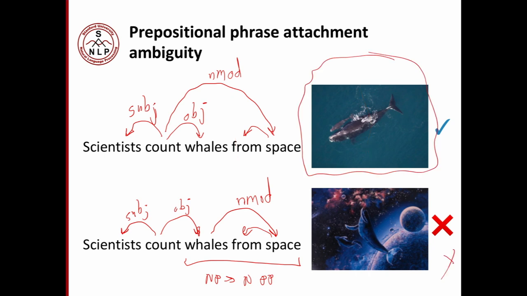This choice is referred to as a prepositional phrase attachment ambiguity, and it's one of the most common ambiguities in the parsing of English. Here our prepositional phrase is from space, and in general when you have prepositional phrases, and before it you have verbs and noun phrases or nouns, the prepositional phrase can modify either of the things that come beforehand. And so this is a crucial way in which human languages are different from programming languages.